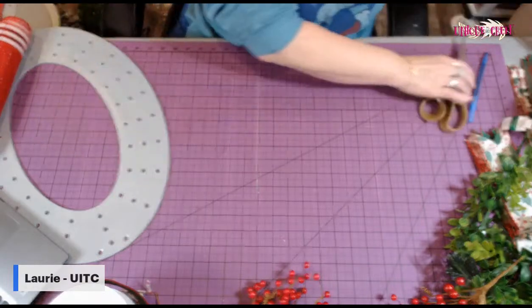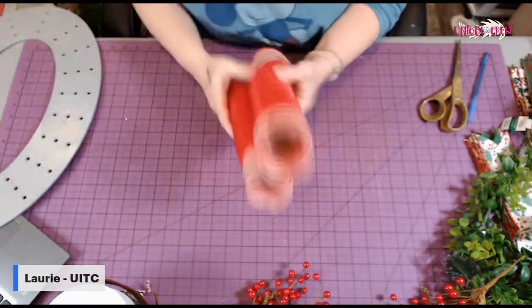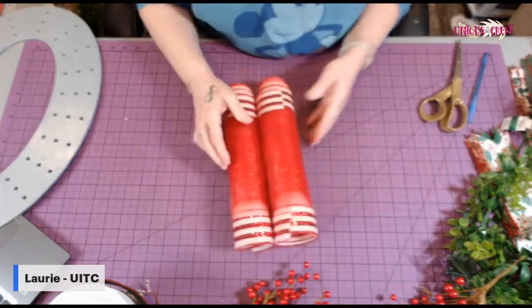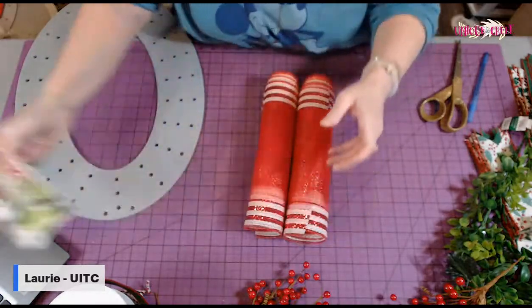Okay, so now we're going to prep for building our wreath. You get two rolls of 10-yard mesh. I believe it's 10 and a half by 10 yard. Oh, no, 10 inch by 10 yard.